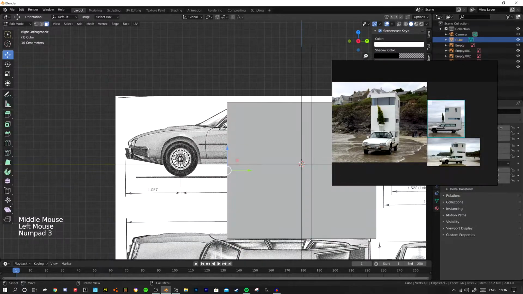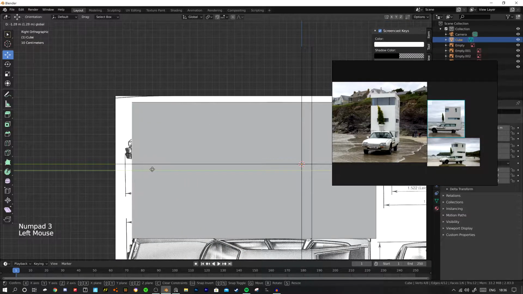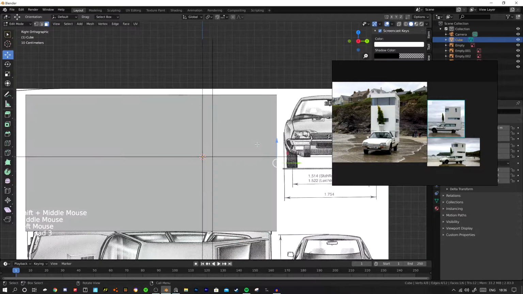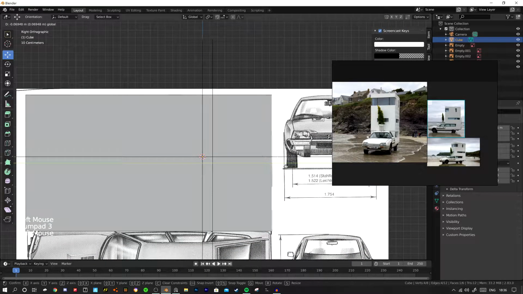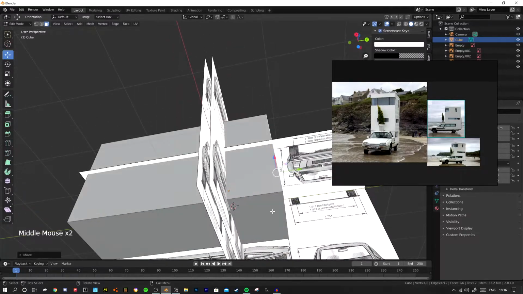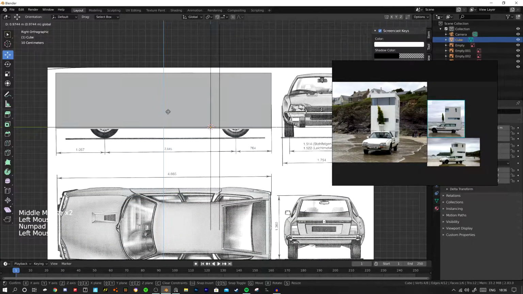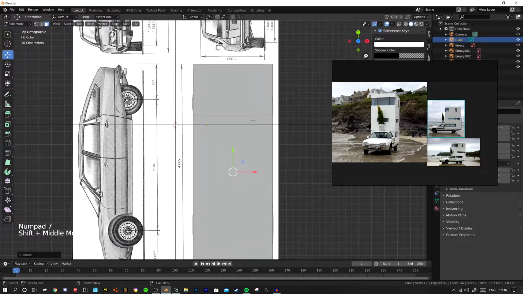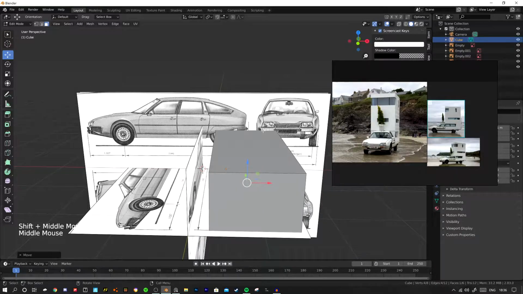I think Jeremy Clarkson used a CX Break, which is like the estate version of the CX, but I couldn't find any good blueprints for them, so we're not using that today. This cube is very useful to help us line up all the blueprints. So you can see that's perfectly lined up.